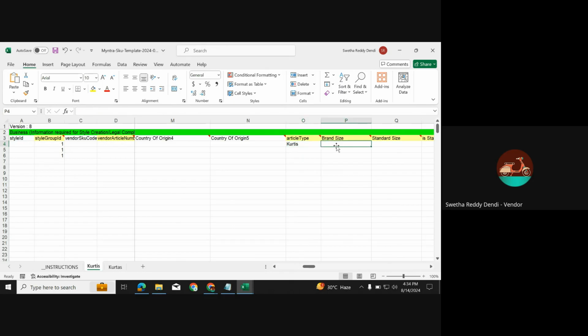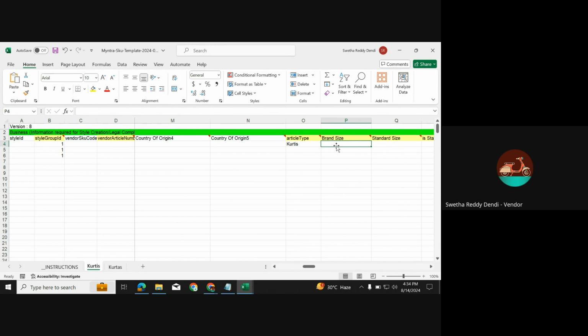Brand size. Here, brand size is very important, because of this so many listings will go into rejections, marketplace rejections, PMRs. If it is an apparel like kurtis, it should be small, medium, large, XL. If it is a shirt, it should be in numbers like 28, 26, 25, 30, 32. If it is a pant, also numbers. If it is kids, age 12 to 13 years, months or something, it should be written that way. If it is a BPC, beauty and personal care product, it should be like 50 grams, 100 ml.